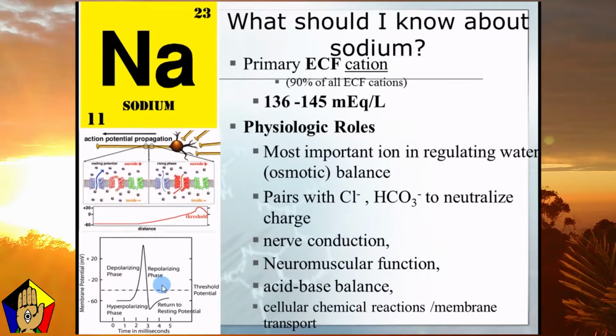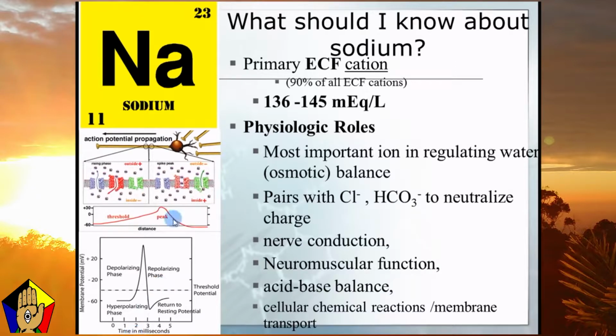So what would cause a deficit? Maybe not bringing the electrolyte into the body, or what organ usually clears electrolytes? The kidney. So what would probably happen in an imbalance? Maybe the kidney is getting rid of too much or can't get rid of too much. So first I'm going to talk about sodium.